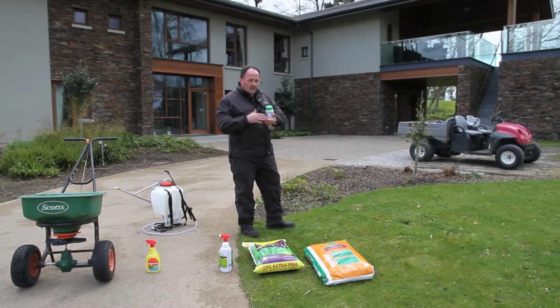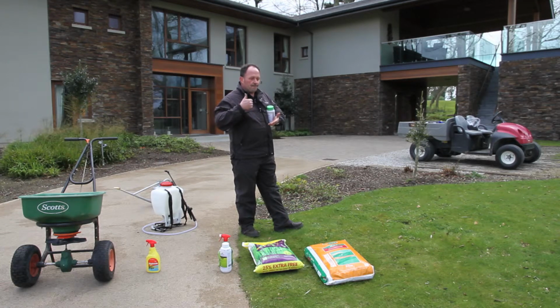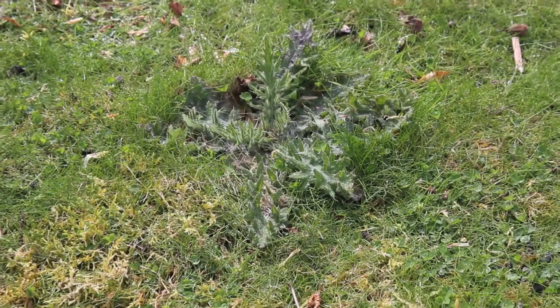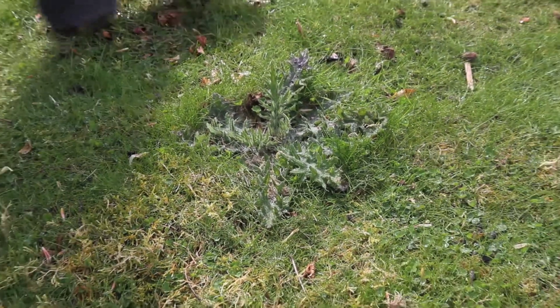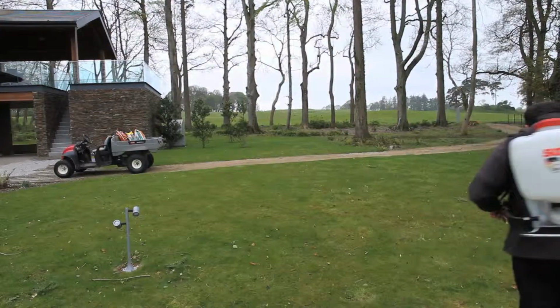So I'm just going to show you now, the first thing I would do with this lawn is apply a selective weed killer, which will kill, as I say, the selected weeds in it, but won't damage the grass. I will then come along at a later time and explain to you how to go about treating the moss in it.